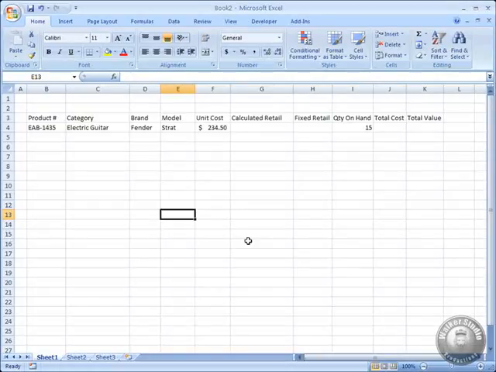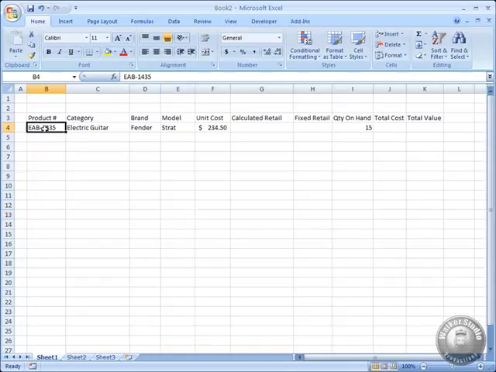So to get started, what we're going to do is a little bit of calculation as we build this inventory sheet. I've got the template in place of all the elements that we're going to be tracking. We're going to slowly build this, and you're going to watch the whole process and learn quite a few things along the way. Let me get you acquainted with what is going on here up to this point.